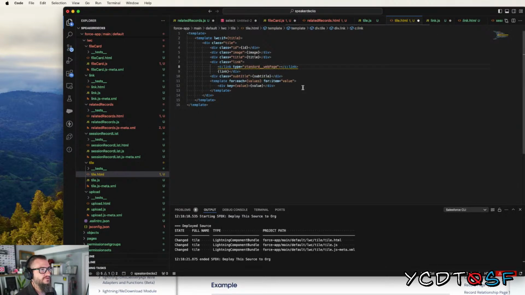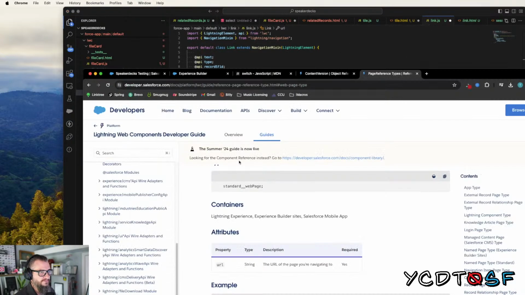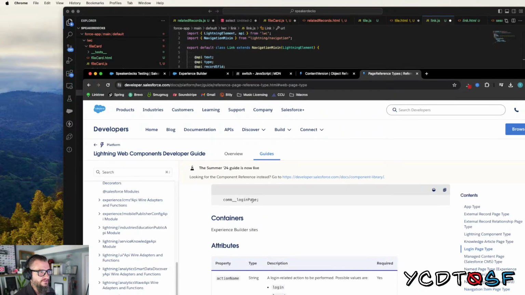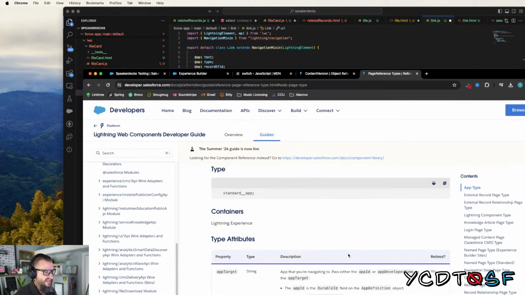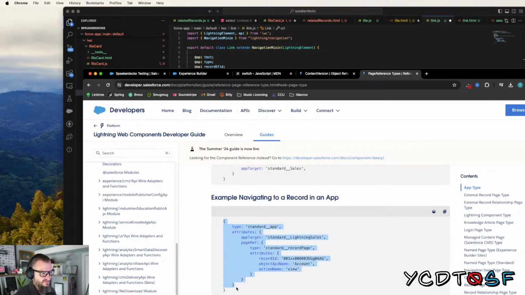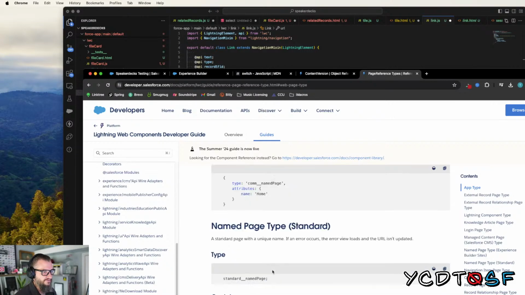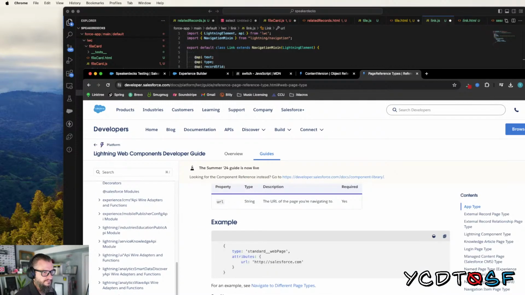Where were we? Now that this is working, I want to go back to our link component, which is meant to be a wrapper for all things, wow, this is a long page, all things page referencey. So LWCs have this kind of interesting way of getting built to link to something. There's a lot to unpack there, but we're just trying to do this one at the bottom, I think, which is with our download link for our file.